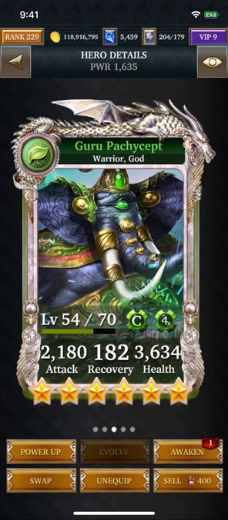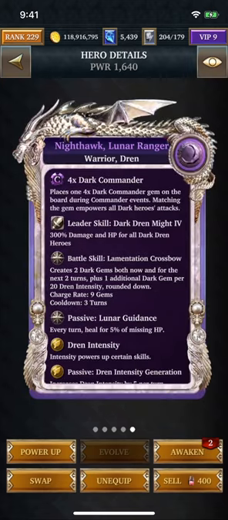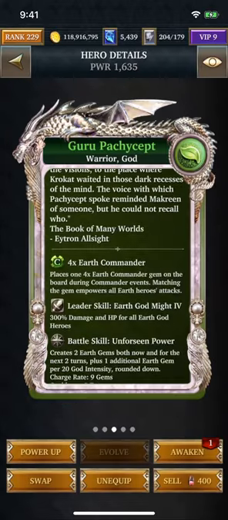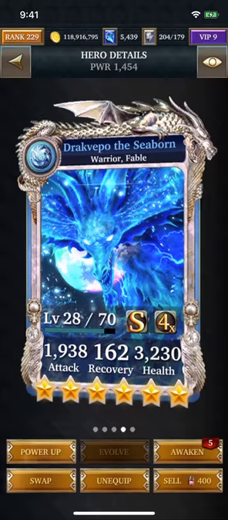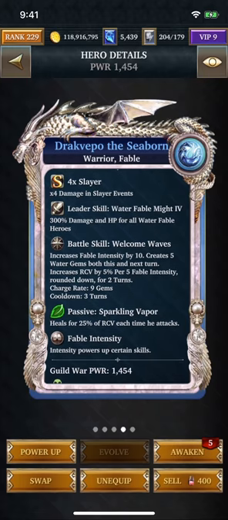Now, the next set of cards, Guru Pachyscept, Drake Veeple the Seaborn, and Nighthawk Lunar Ranger, they all will heal passively. Nighthawk and Guru Pachyscept will heal automatically based on your missing health. And Drake Veeple only heals if you attack, and only 25% of your recovery. Now, because there's no battle skill allowed, you're going to heal a little less with this card, because his battle skill will also increase the recovery based on intensity, which really boosts your overall recovery when you activate it. So without it, you're just going to be healing for a little bit, but if your team has high recovery values, then you're going to heal for more.